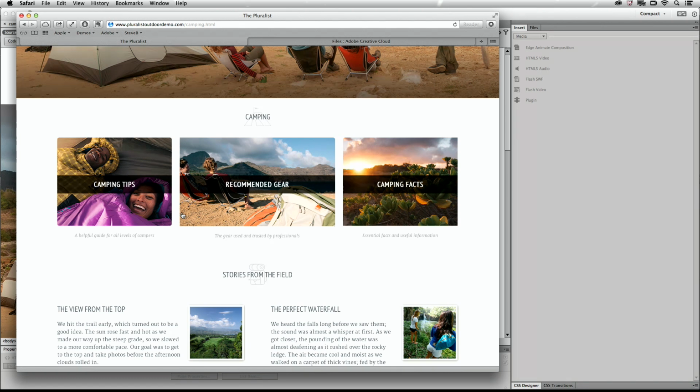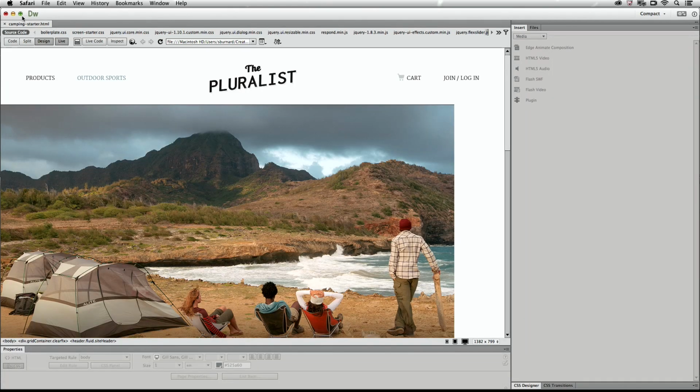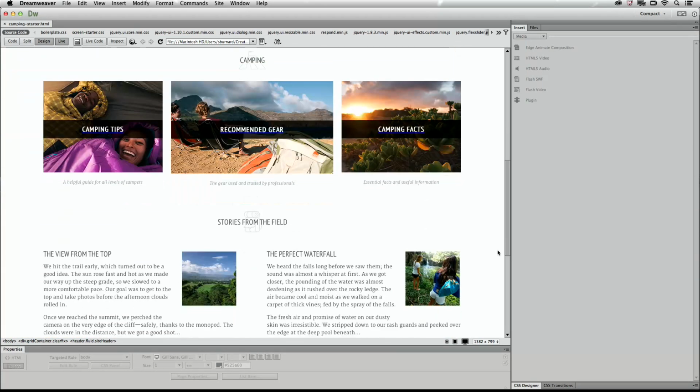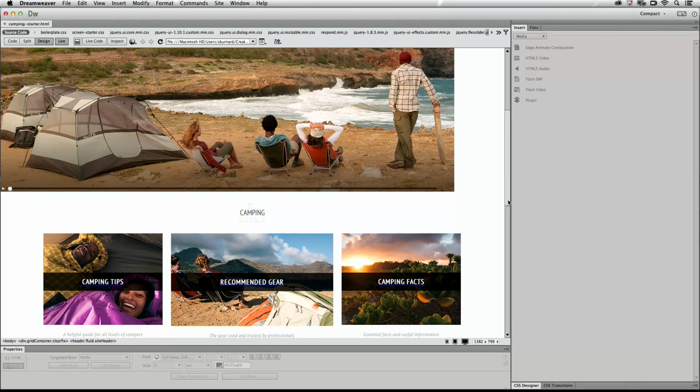They get a little visual clue. So for example, in this example, as we mouse over camping tips, you can see the text just comes out at you a bit more. So that's something called a transition. It's all done using CSS, so it's very quick to render. And to do that, we have a panel inside of Dreamweaver called CSS Transitions. Now, it can be a bit difficult to learn how to get to grips with, but hopefully this little demo will put you on the right path. Okay, so let's just take our camping tips text.